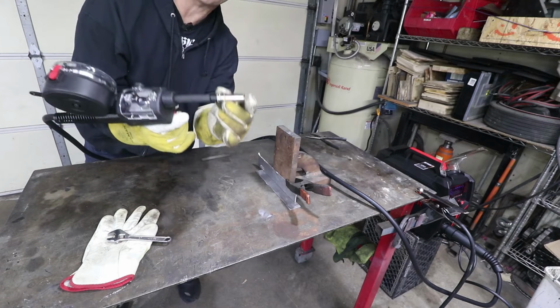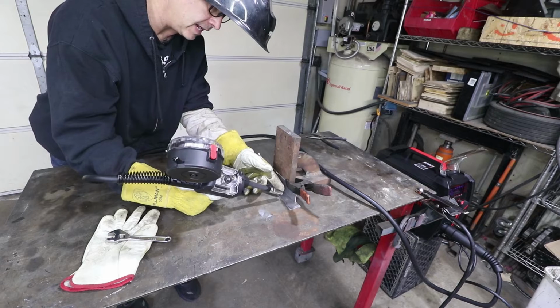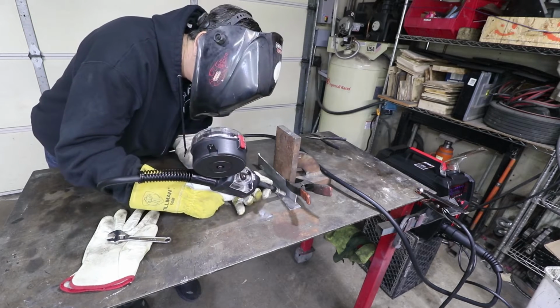And I got the stick out length here is about 3/8 of an inch. And I'm gonna start here and I'm gonna push the weld towards me. Here we go.